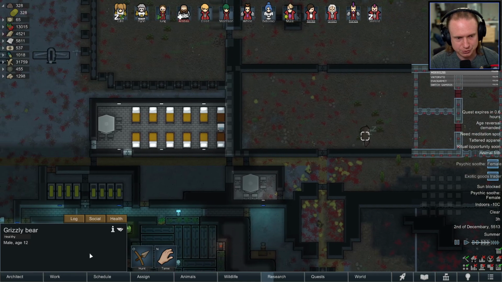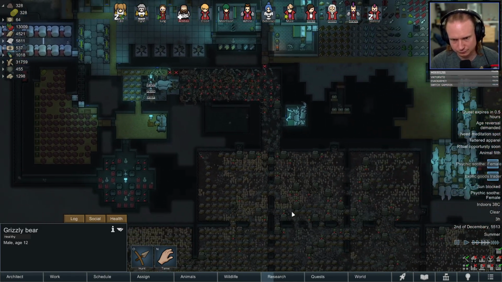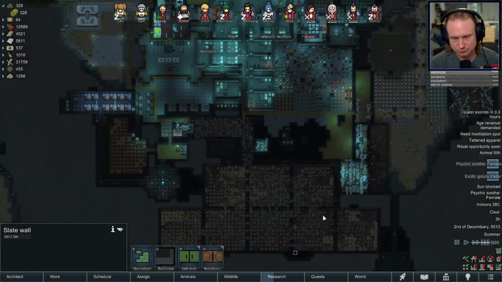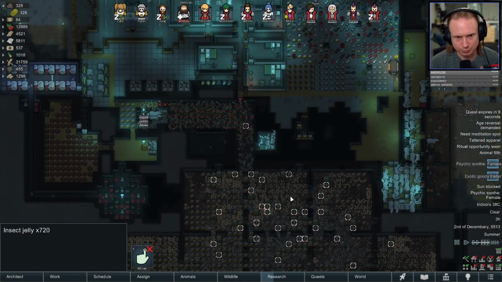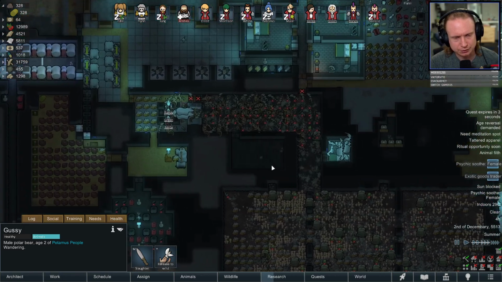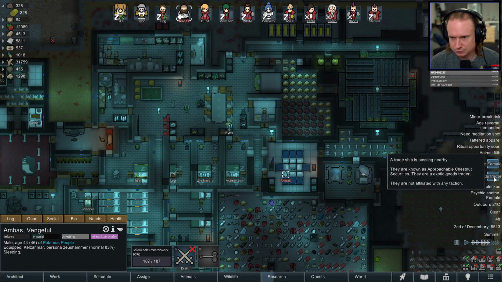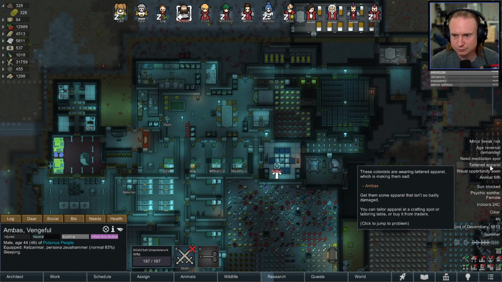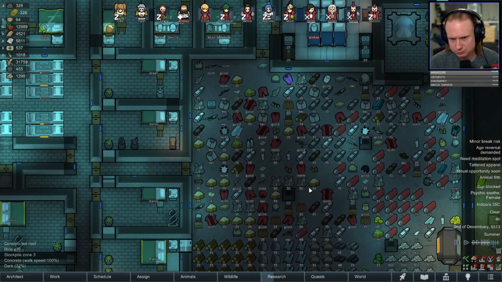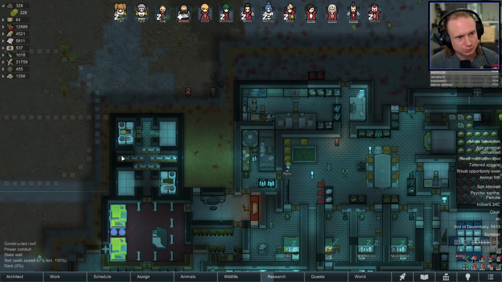There's a random bear in our future bear stable. That's heartening. That's not very much jelly. I guess we get more for breaking the hives, but... Gussie, you're walking very slowly. Everything okay? Boss is wearing tattered apparel. What is the marine armor? That's fair. Alright. We'll just have to make Boss a cataphract armor. There we go.